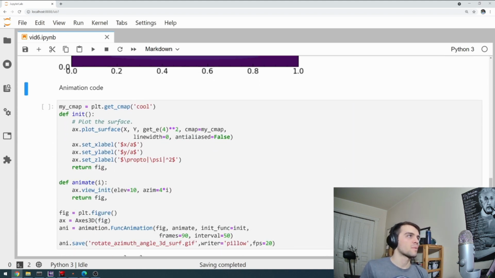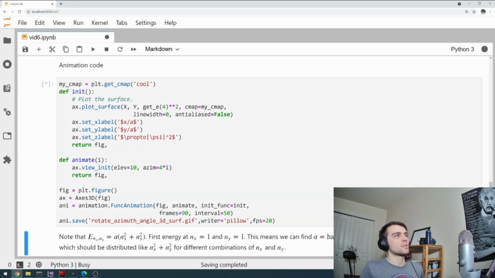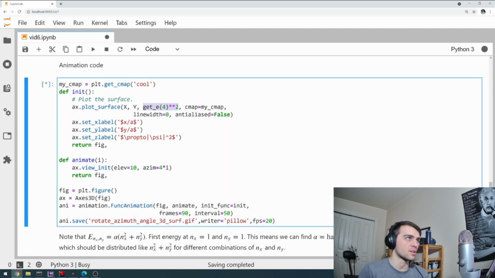Here's some code I wrote for making an animation. I don't really want to go through it. Here I'm plotting the 5th one. Basically, instead of looking at it as contours, you make a surface plot, and then it rotates around as a GIF, so you can see the different angles that are going on and look at the surface. And of course, it's proportional to the probability density function.